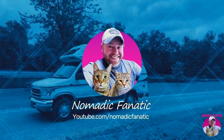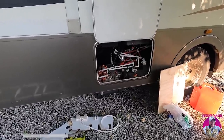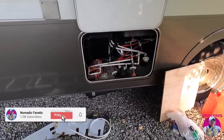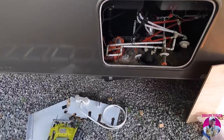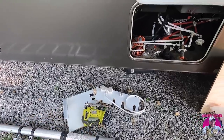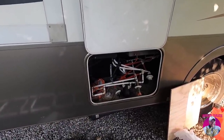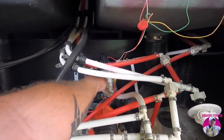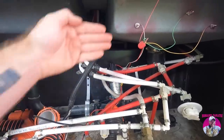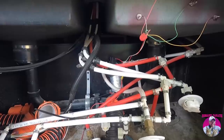As the sun sets here for the afternoon, this has been my project, something I have been wanting to get to for a very long time. It looks like an absolute disaster, but if you guys saw what this looked like before, with this whole plate that I cut in half, it was covering this whole facade. And so when the water pump went out, there was literally no access to replace that water pump right there. They wanted this all to never be accessed again. It was the strangest thing to me.